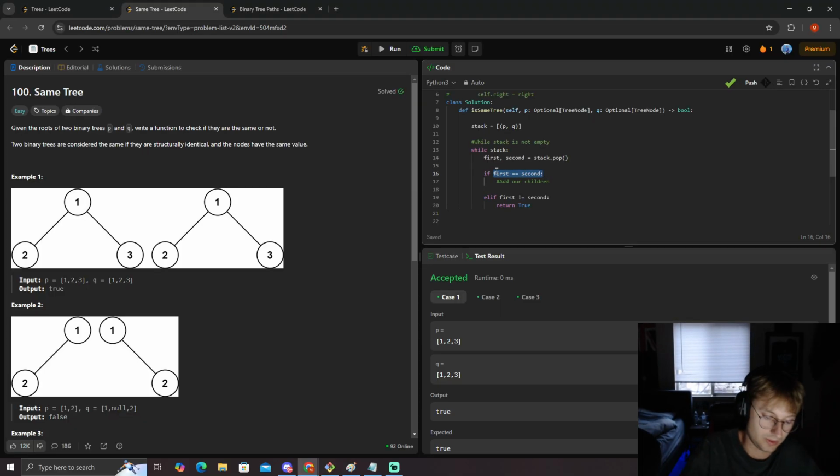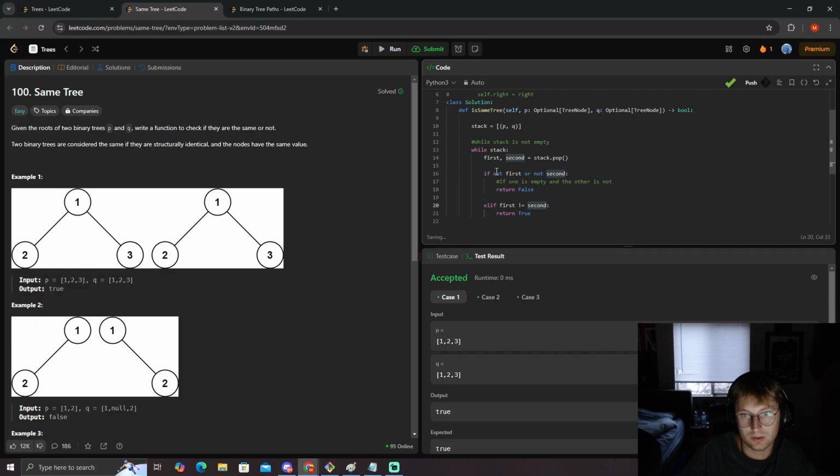Sorry, no, we want to do if not first or not second, which means if one is empty and the other one isn't. If one is empty and the other is not, then we obviously want to return false.